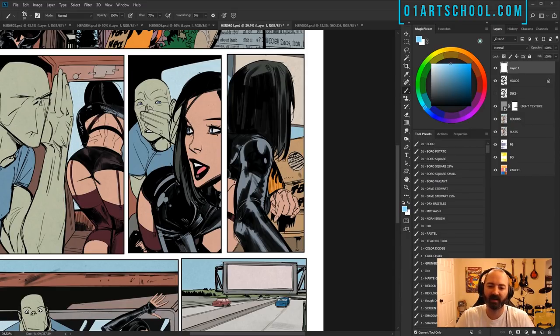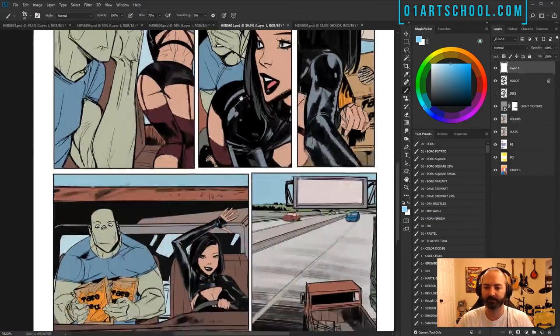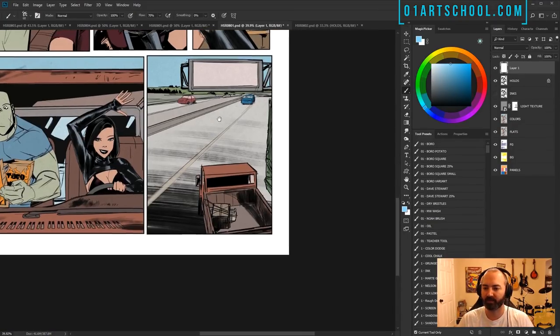But the fact that he's a completely different skin tone helps. If he had regular skin colors, then I might do him a little darker or her a little brighter or something to help separate that. And pretty straightforward panels here at the end.